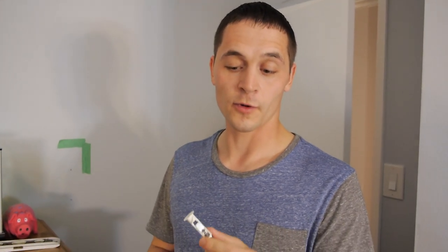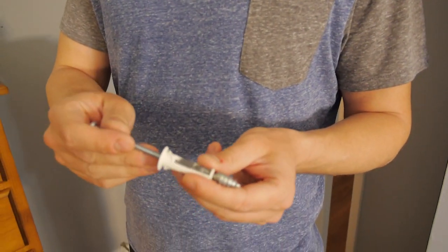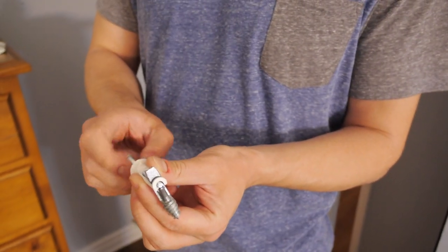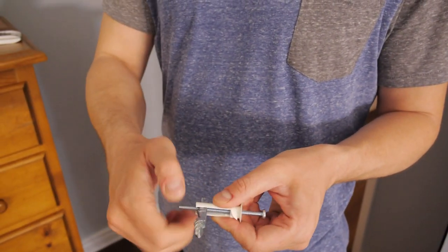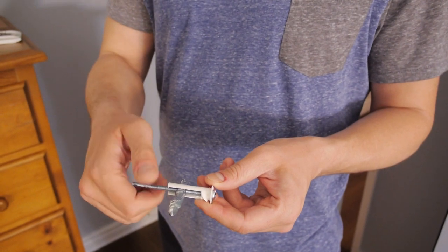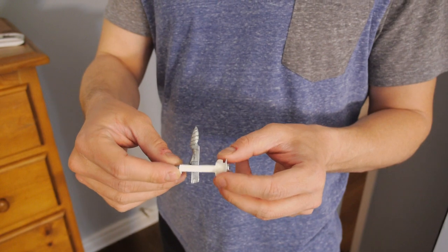Because we are mounting our Dyson into drywall, I will be using this kind of drywall anchor. The way it works is you put the screw that comes with the anchor and slide it all the way in. When it reaches the end, this part here will move back and hold the drywall, providing pretty decent holding power.